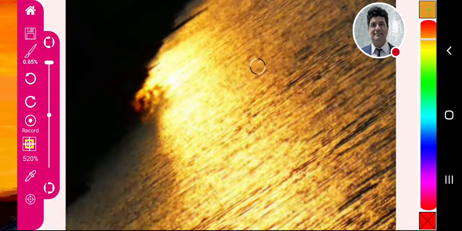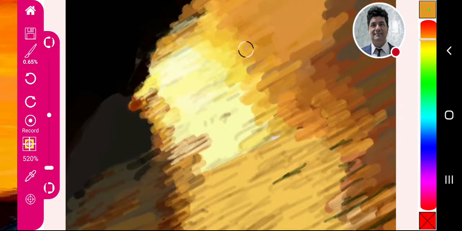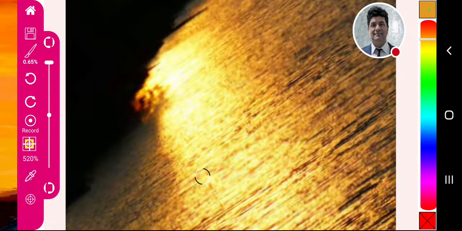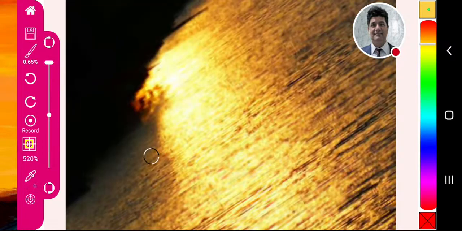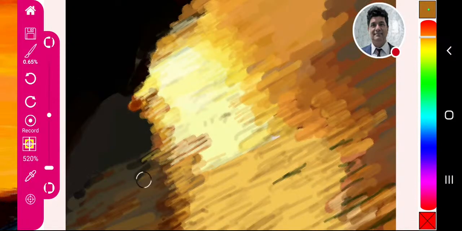Sorry, if you don't know what luminosity is, it's worth reading about it. Okay, here. What about here? We've got that. So now I'm going to take this back a little bit. Then we got that lovely brown that just creeps into that area, right?